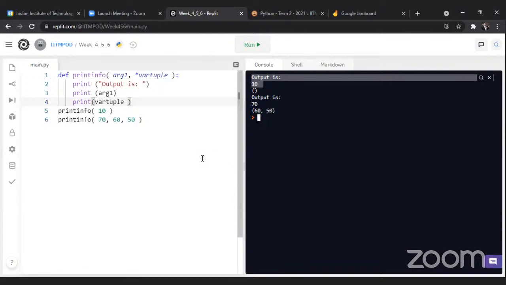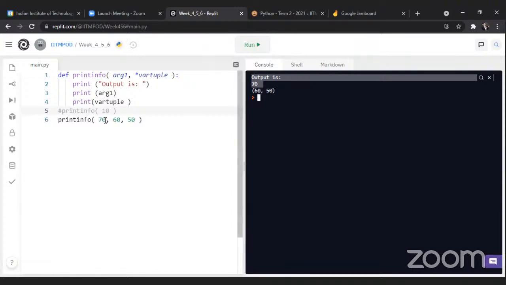Excuse me, sir. Why is it printing 70 and 60 and 50 in the next line? Because the output is arg1, so this is the first statement. Okay, I'm just commenting out the first statement. Wait, now let me clear. Okay, now run again.